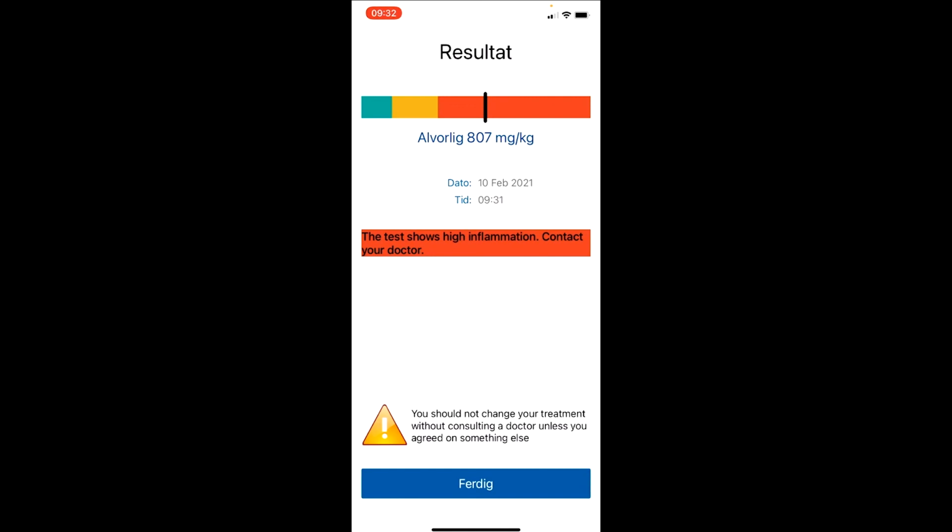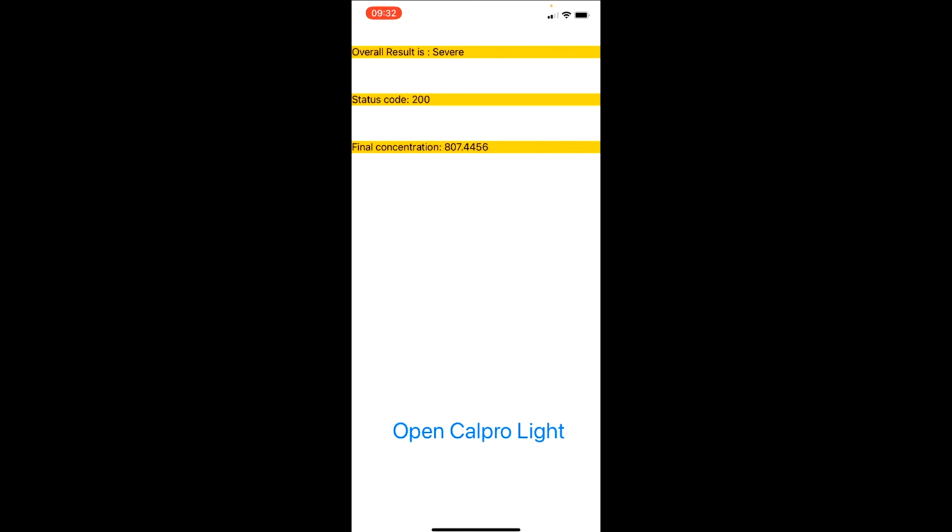You just press the finish button, and there, as you can see, overall result is severe, status code 200. That means that it's okay, and final consideration given.